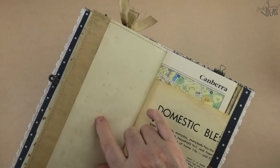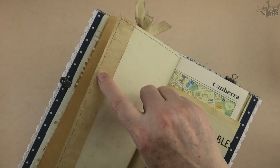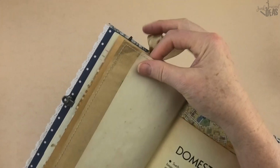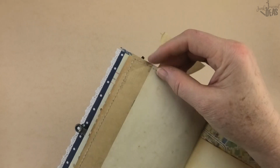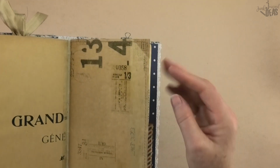So I've backed it with a piece of tea-dyed paper, but I let it run short on this side. So that is just the tea dyed paper. I've reinforced the corners because it's quite difficult to just sew onto deli paper on its own. So just reinforce the corners.